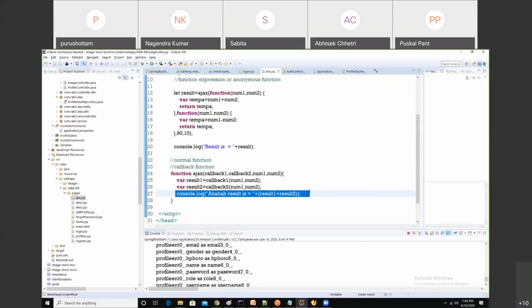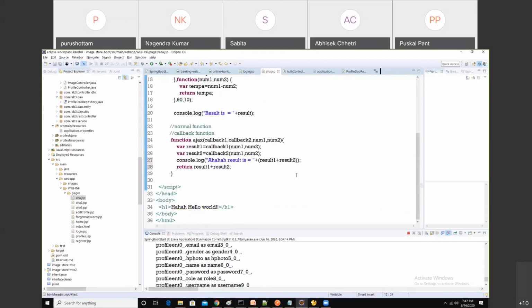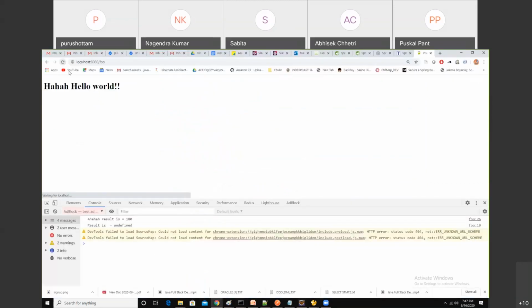Actually, the reason is I'm not returning the result back. Are you following me? Yes. Sabita, I forgot to write return. So this was a void before, right? So you just add it and return it. Then here you can expect it, okay? ठीक है. So I am printing it and returning it.